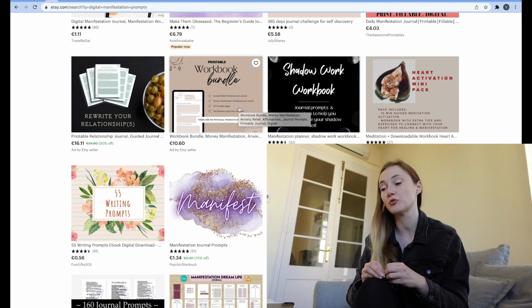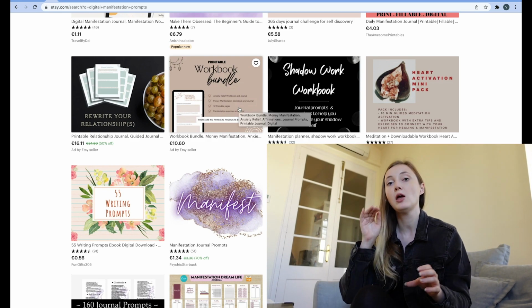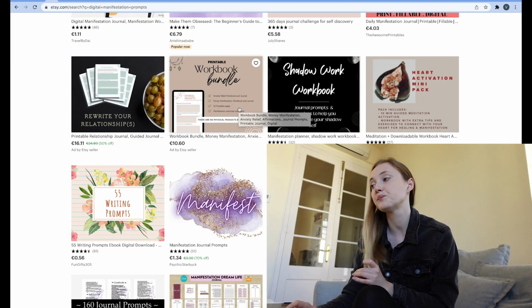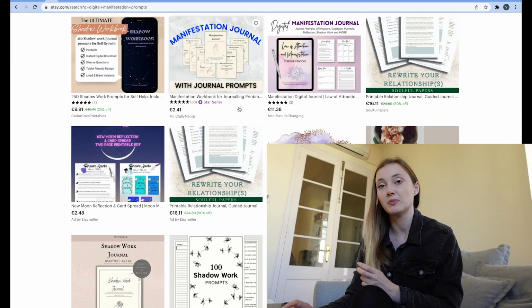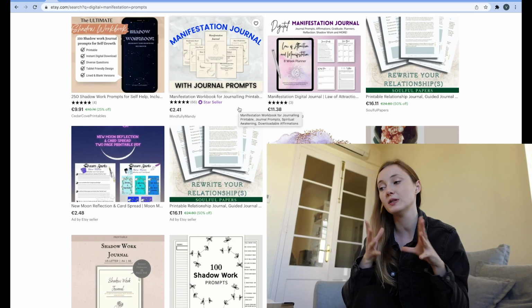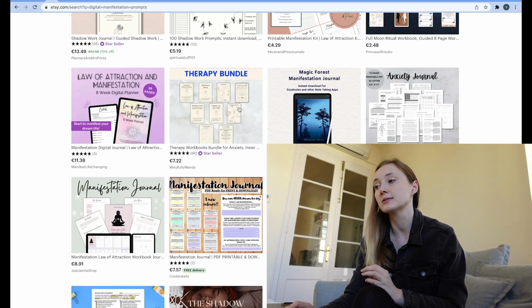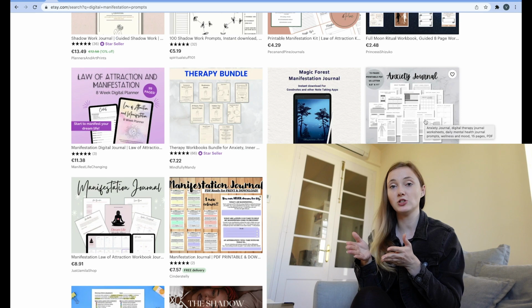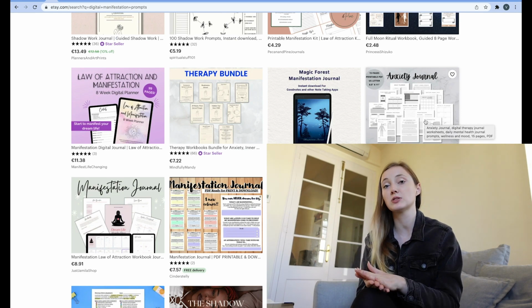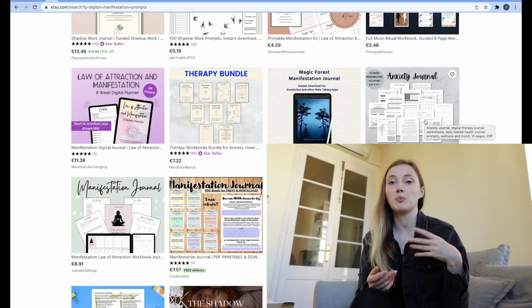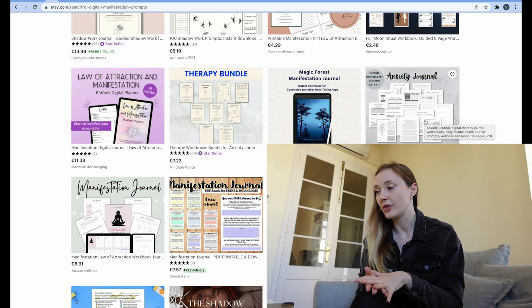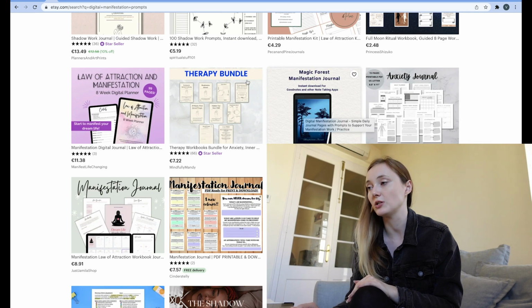You could also create a PDF document where they can fill in the gaps, and that's another possibility. But also you can make something for GoodNotes, Notability, all these apps that we talked about. And as you can see here, you can also create just separate pages that they can then print out and use for their anxiety, therapy, any kind of psychological thing, and manifestation as well.